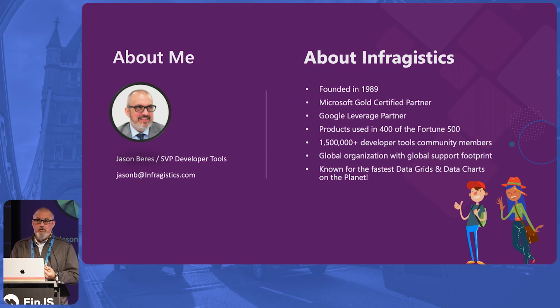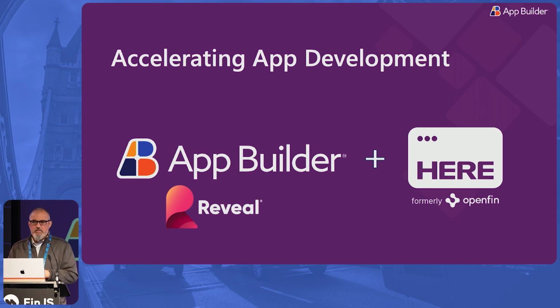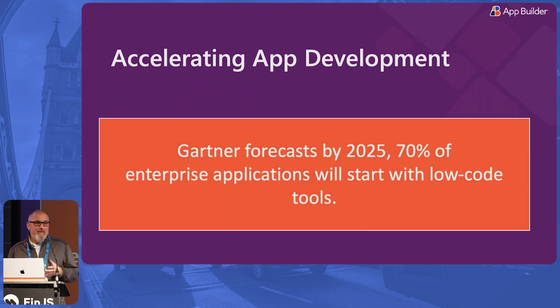Tonight, I'm going to show a little bit of a low-code tool that we have now, which fits nicely in with this story of integration with here, with micro apps, as well as another product we have called Reveal, which is a self-service BI embedded SDK. I'm just going to touch on that because I used it in here, which was amazing. Everything just kind of worked. I didn't have to do anything any different than I would have building something locally. So the idea is using these products can really accelerate your app development, and that's my goal tonight, to show you how that can happen.